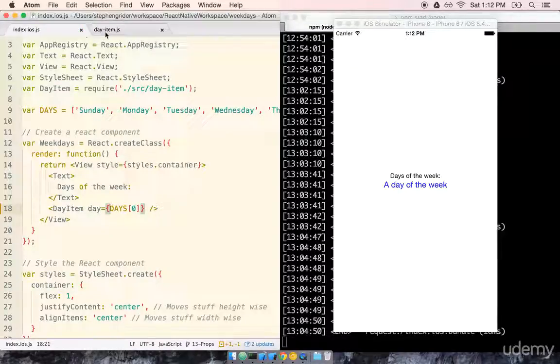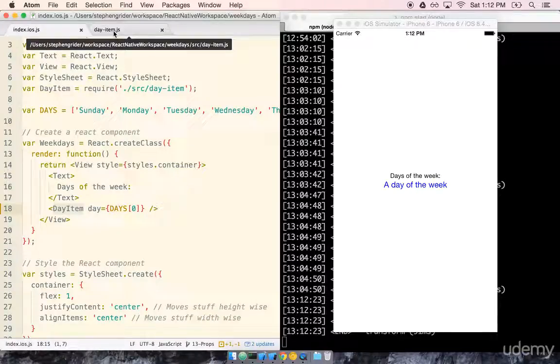So let's go ahead and now flip over to day item. At this point, we've solved the puzzle for one side of the equation, right? We've said the parent component is now pushing this data down into day item as a prop. Day item, though, really needs to also consume this data. It needs to make use of the properties that it's being provided. So we have provided a property to day item. We're now going to go into day item and consume that property.